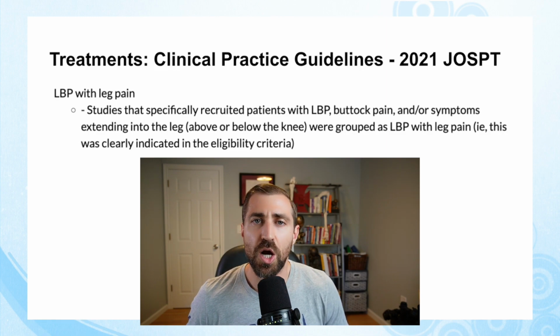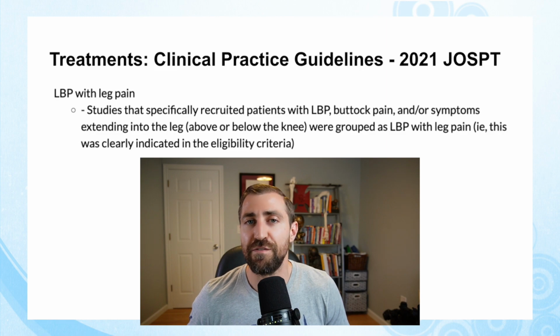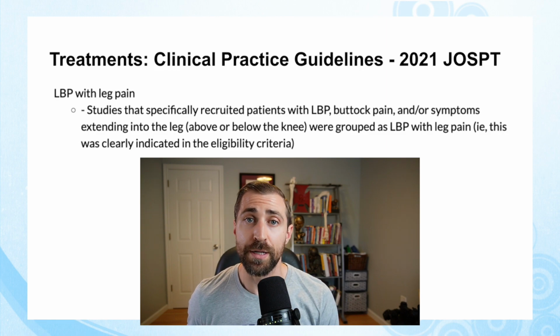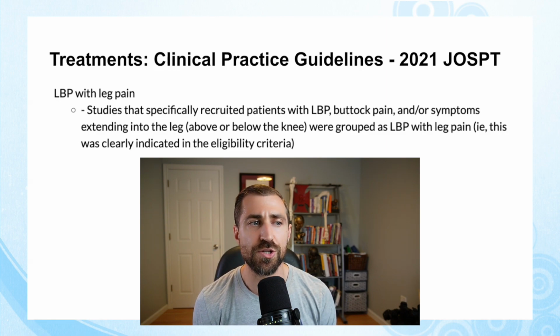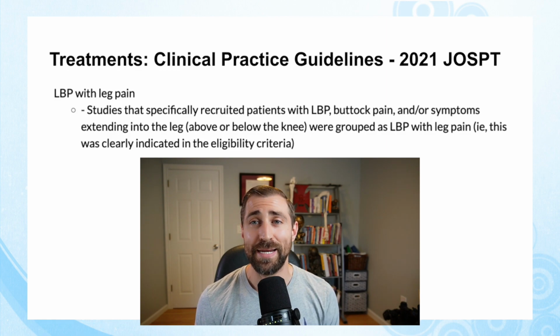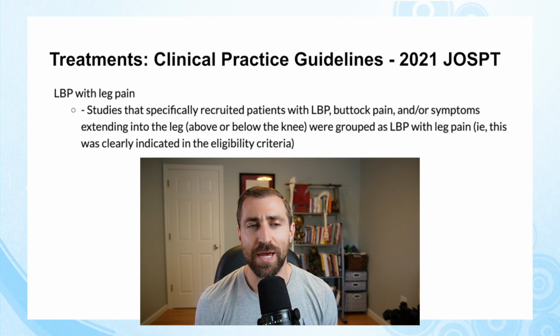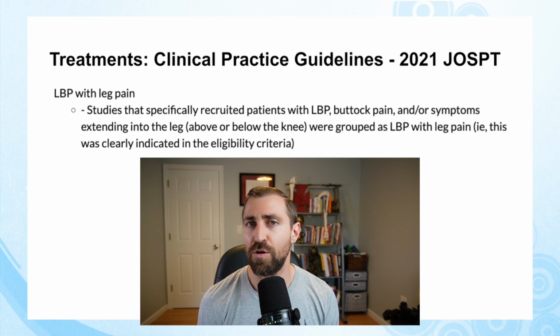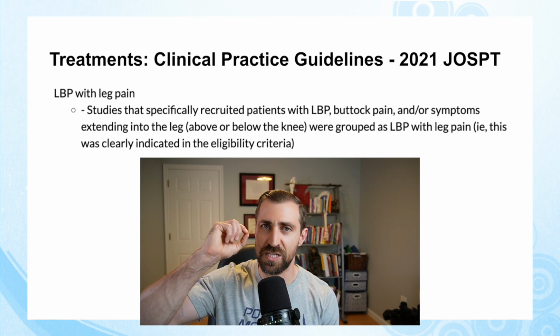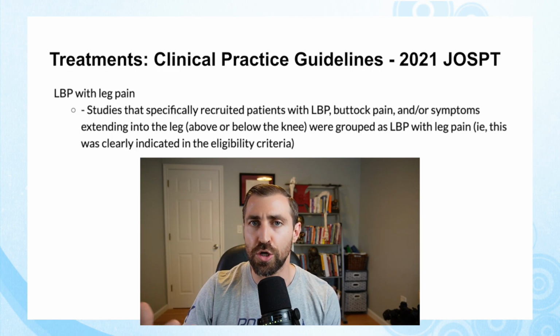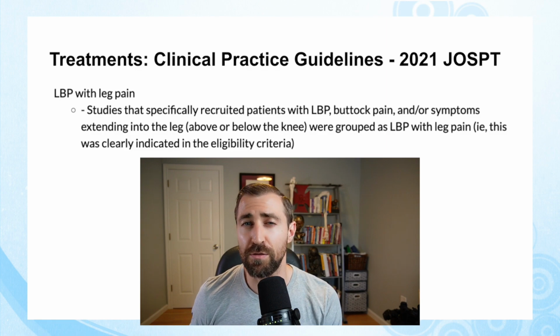So, this information comes from our clinical practice guidelines from the American Physical Therapy Association, published in JOSPT, revised in 2021. Now, before we go on to discuss this research, I want to describe low back pain with leg pain. Essentially, they give treatment guidelines for folks that have low back pain with or without leg pain. Folks that have leg pain doesn't necessarily mean you have radicular low back pain. So I think all of these treatments should be taken with a grain of salt just because we're not looking specifically at radicular low back pain. Are there some folks with radicular low back pain in these studies? Sure. It's just that they're not all looking at radicular low back pain, right?